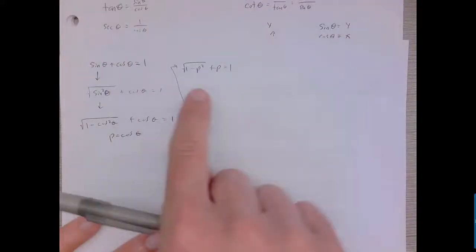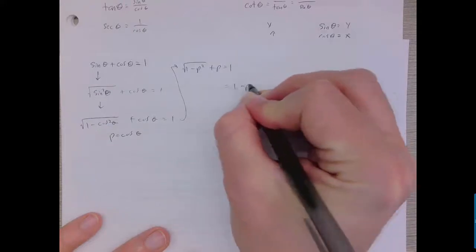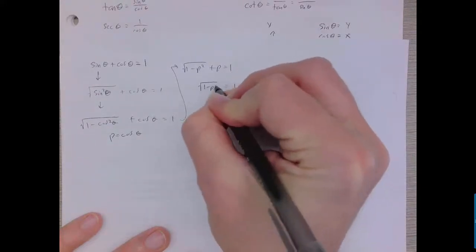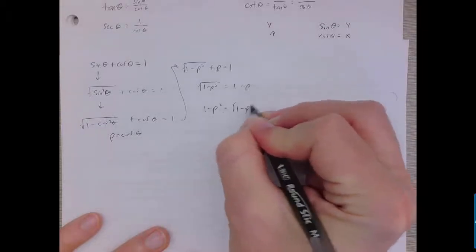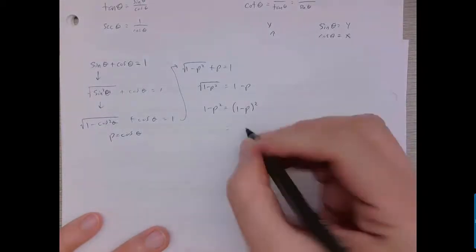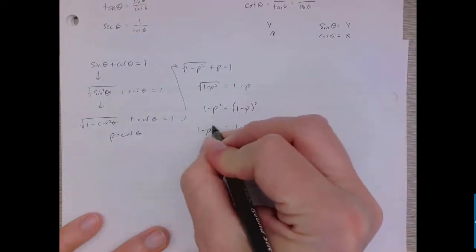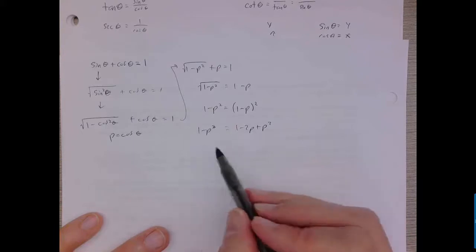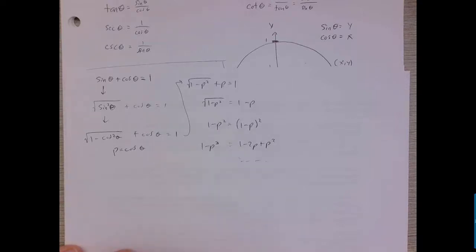So let's see, if I wanted to solve, I need to get rid of the root, so I'll move the p over to the other side. So I've got this, and then I can square both sides. So that's 1 minus p squared, and then I could expand this, so 1 minus 2p plus p squared. Cool, and now you could do it, right? You're solving a quadratic, and you know how to do that. So that's the kind of way that you will end up applying the Pythagorean identity.